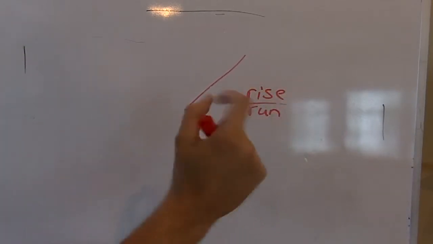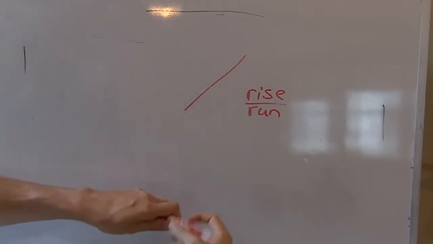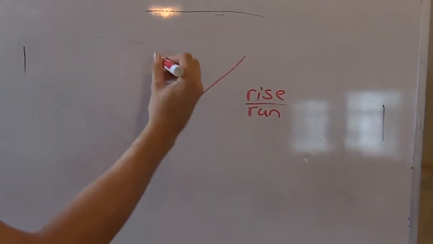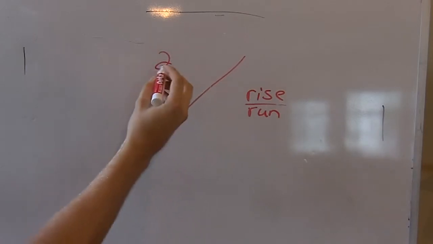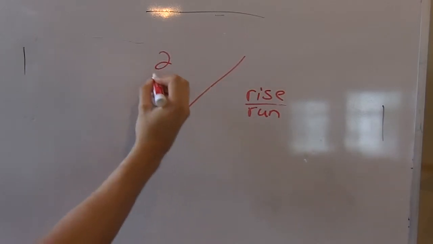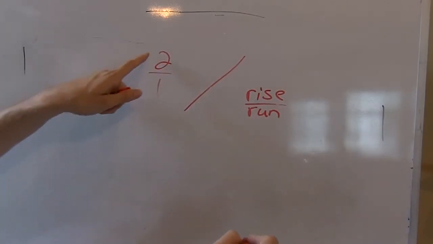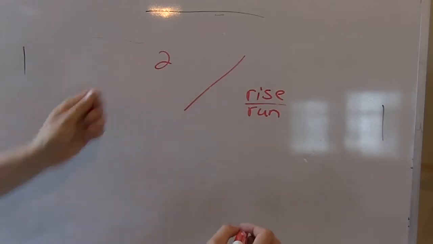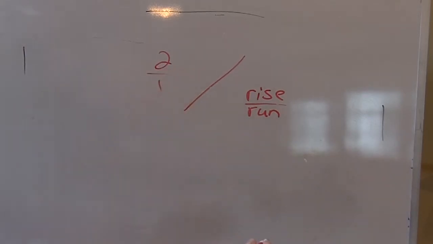You always want to represent slope as a fraction. If slope is not in fraction form, if you see a 2, for example, as the slope, then you always need to take that 2 and put it in fraction form. If you have just a regular number by itself, to write it as a fraction, it's always over 1. So you have 2 up to the right 1.